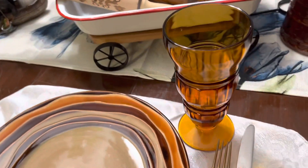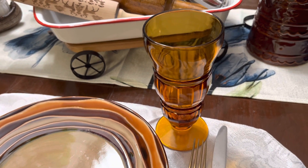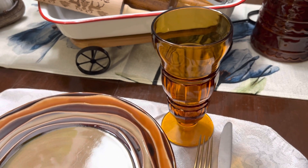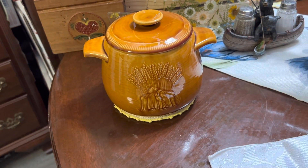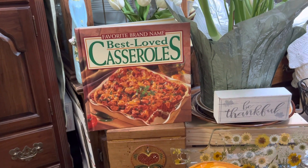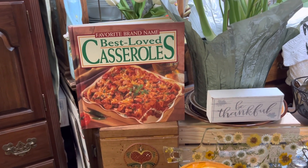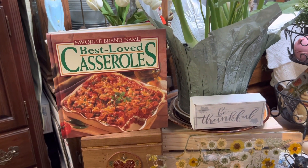The glasses I have here are amber colored — I've had them for probably five or six months. I was lucky enough to find a set at the thrift store. I also have this little thing here — I believe it's a soup bowl that I've been saving. And of course I always collect vintage cookbooks from the thrift store because the hardback ones are only about two dollars a piece and the paperback ones are only a dollar.